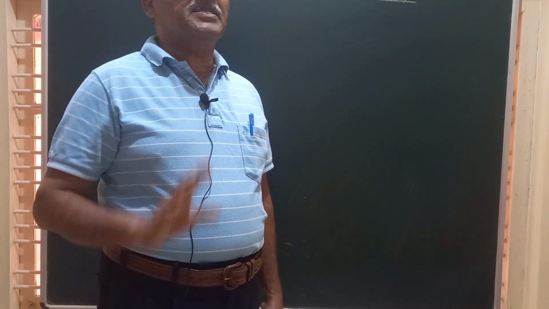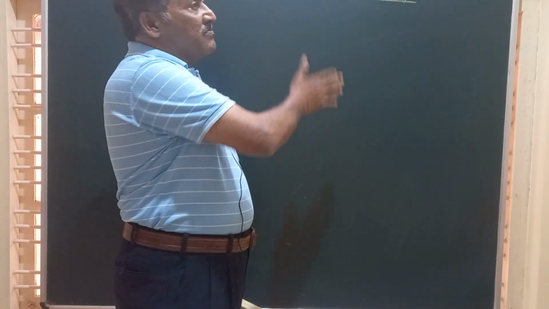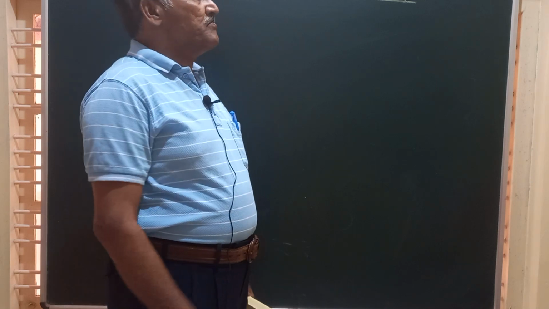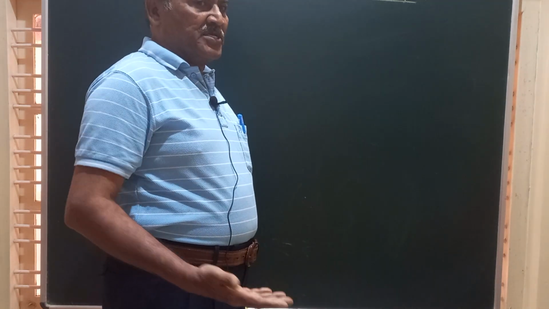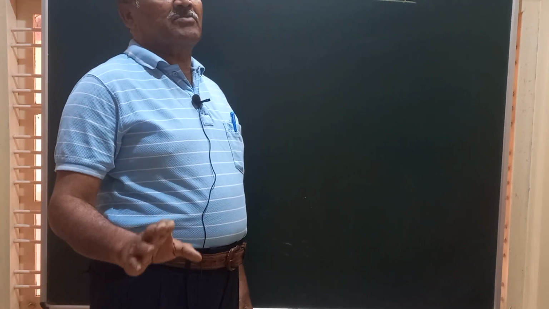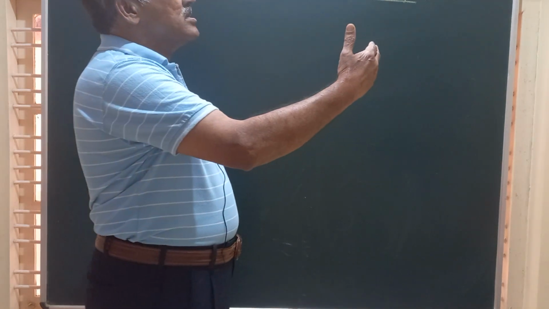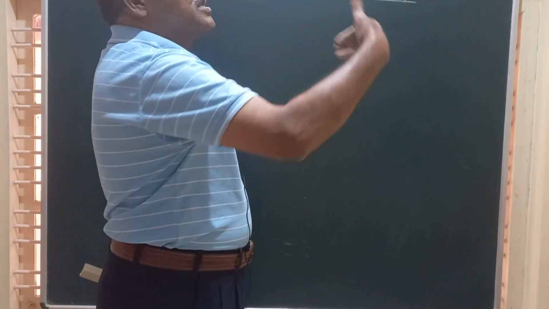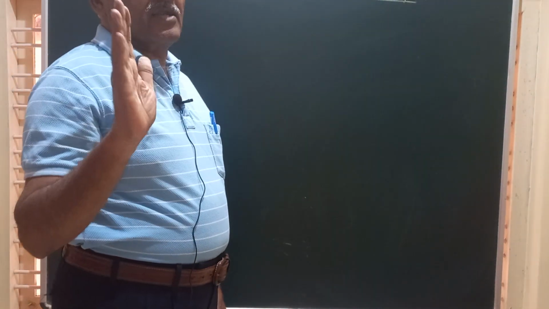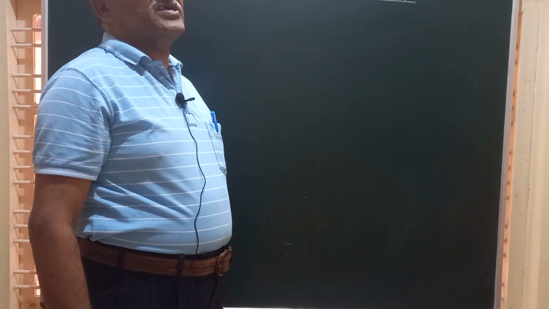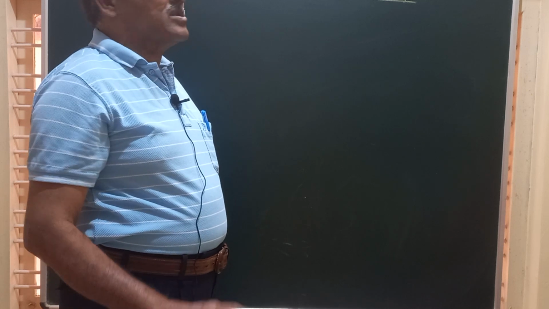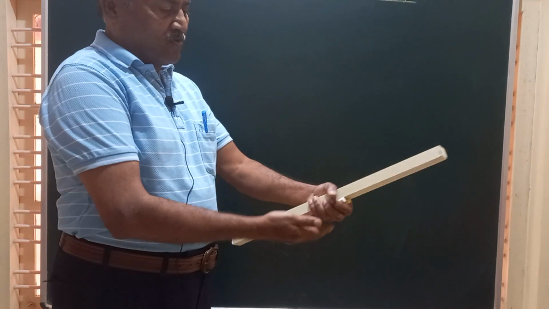Friends, when you are sitting in a room, the wall in front of you is the vertical plane, which is represented by VP. The floor on which you are sitting or I am standing is the horizontal plane that is represented by HP. The wall to your right side is the right profile plane and the wall to your left is the left profile plane. So friends, let us take up different cases of lines lying in different quadrants.